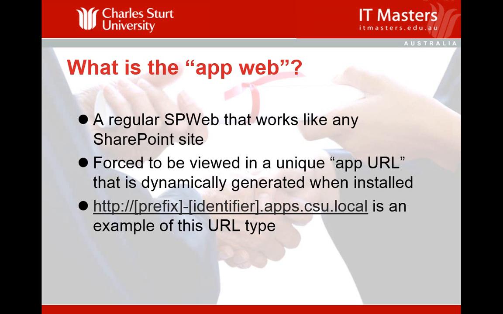Now, the other thing to keep in mind with these app webs as well is I say they are just a regular SP web, but there is a bunch of limitations around what actually happens in that SP web. So there are a lot of things with lists that target client-side functionality that will not work. For example, open in Windows Explorer, connect to Outlook, features like that. Even if you create a list that supports those functions, it won't actually work inside of an app web.